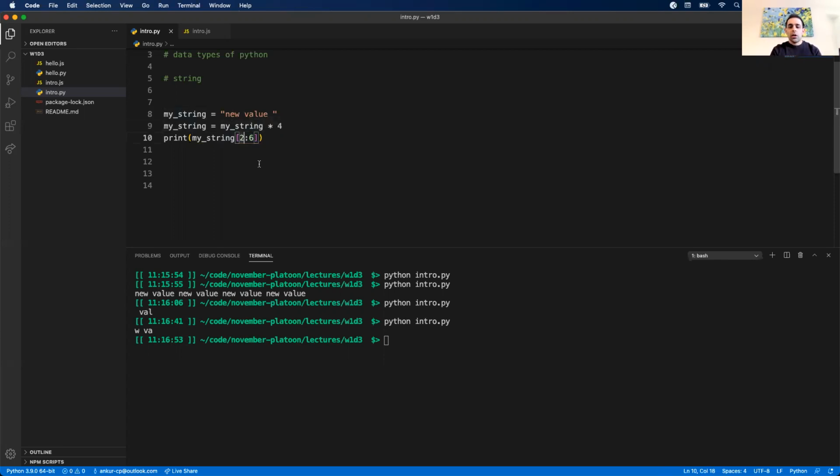So that's slicing. A cool trick I just want to show, if you want to reverse a string, you can use this syntax. And I'll talk about this more with lists, but basically this is saying I don't care about my start value or end value. I want to actually go in reverse order. And this should reverse my string. Quick, easy way. Yep, that looks like a reversed version. I don't know how to pronounce that, but it's reversed. So those are some cool things you can do with strings.